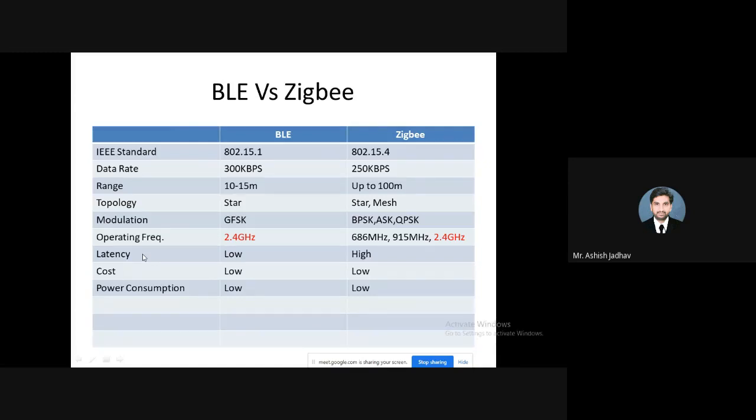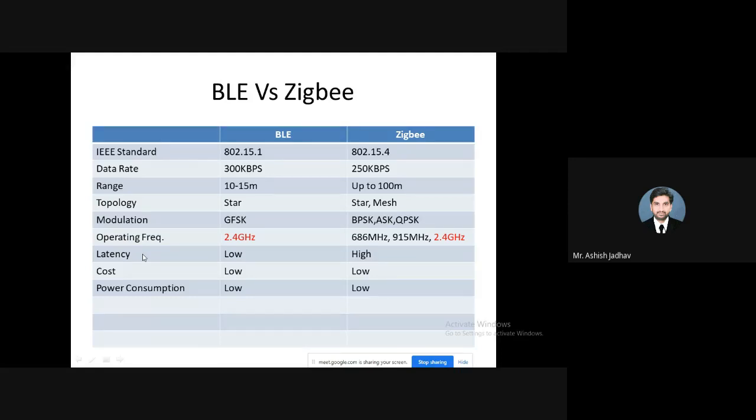So BLE makes use of this band. And in ZigBee, you have three options, but the first two are not used in India: 868 megahertz, 915 megahertz, and 2.4 gigahertz. We can use 2.4 gigahertz. So BLE and ZigBee both are at 2.4 gigahertz.